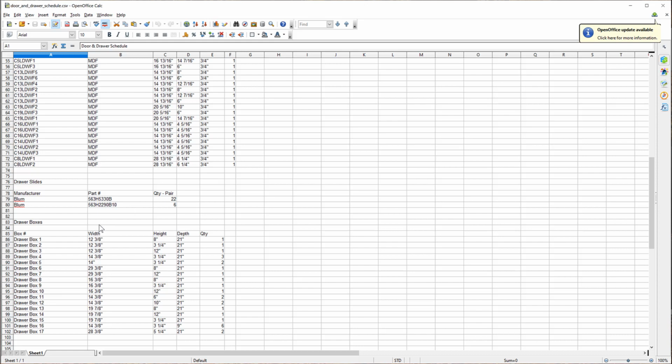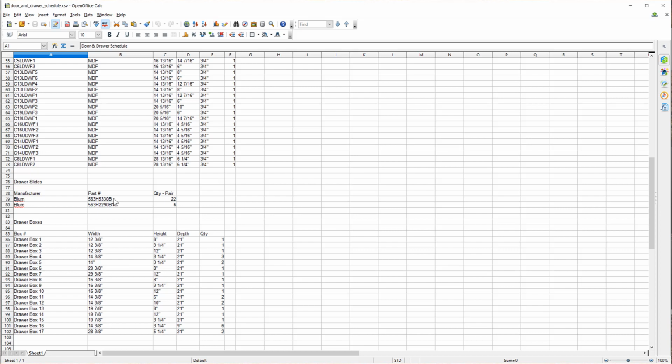It also tells you how many sliders you need based on the depth of the cabinets. Notice here, we need 22 pairs of Blum sliders with this part number, because almost all the drawers are base drawers.